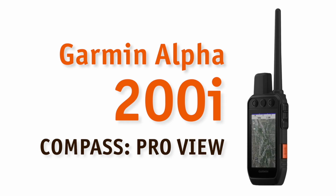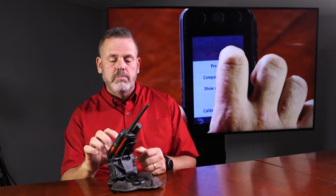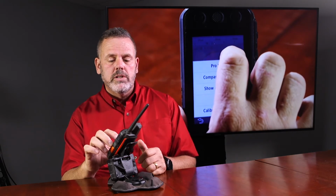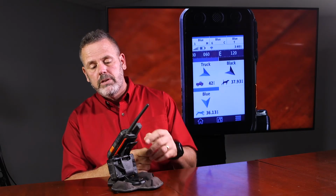Now, let's talk about the Pro View. So the Pro View is a new compass view. It is based off of some of the stuff that Garmin's been doing with the 550 Plus and the watches. So it's a different look. So you select Pro View, and now on the screen we have each dog. The arrow points in the direction of the dog, and it tells you the distance that the dog is from you. So it's just a little bit of a different look.